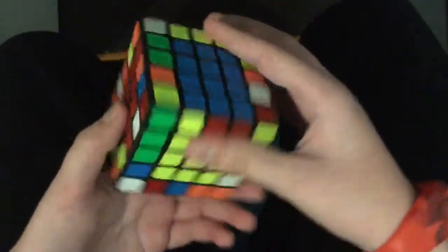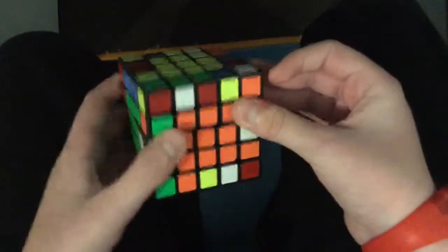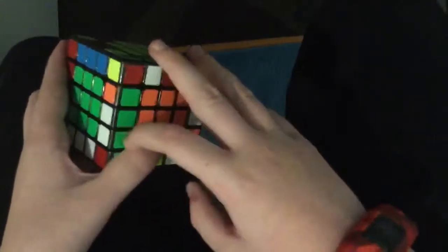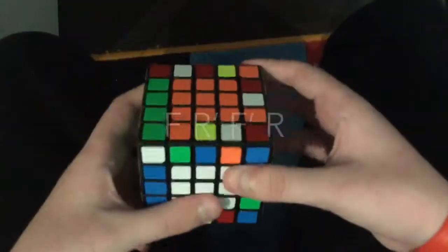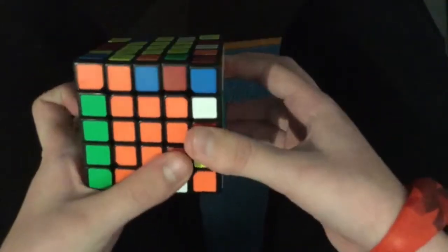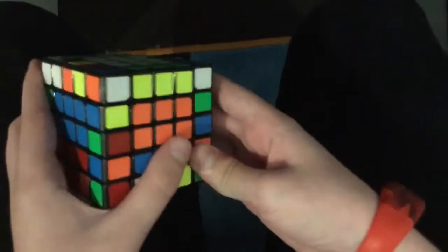So I need to find the last white and green piece, and it's on the yellow side. So I need to bring it here so that I can see that I need to rotate it to the right. And again, the color of the piece on the front, pieces on the left facing you, matches with the color here facing up. So I need to use the algorithm for when they're matching. Front, right anti-clockwise, front anti-clockwise, right. Join them up. And then make sure this edge is not solved. Put it on the top with right, up anti-clockwise, right anti-clockwise.